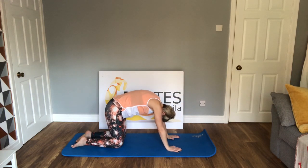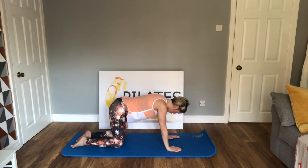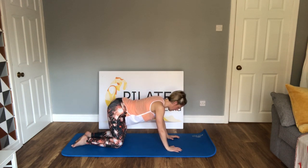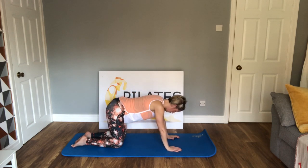So lift the chin into the chest, spine to the ceiling. Exhale, drop the tummy down. Inhale, lift. Exhale. Inhale. Exhale. Good.